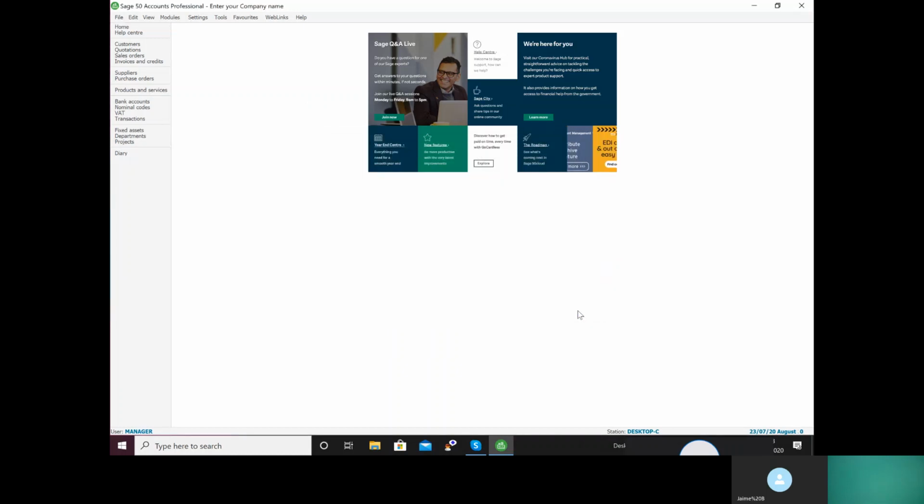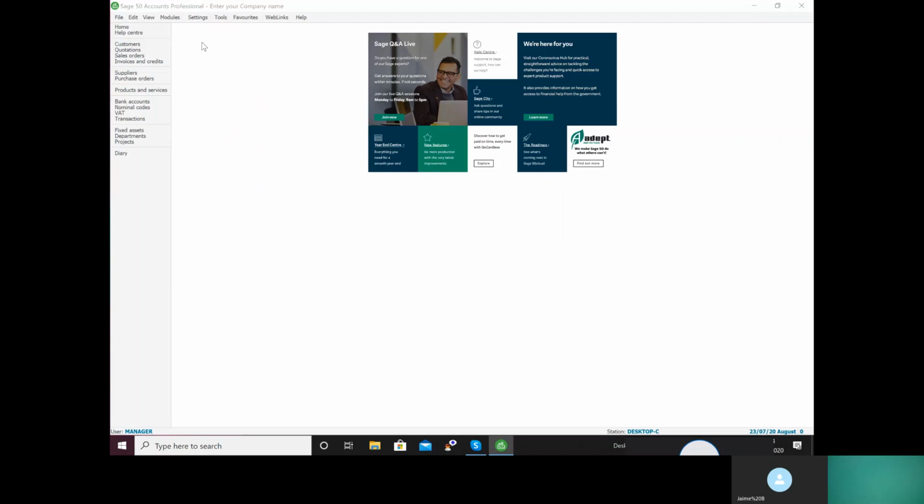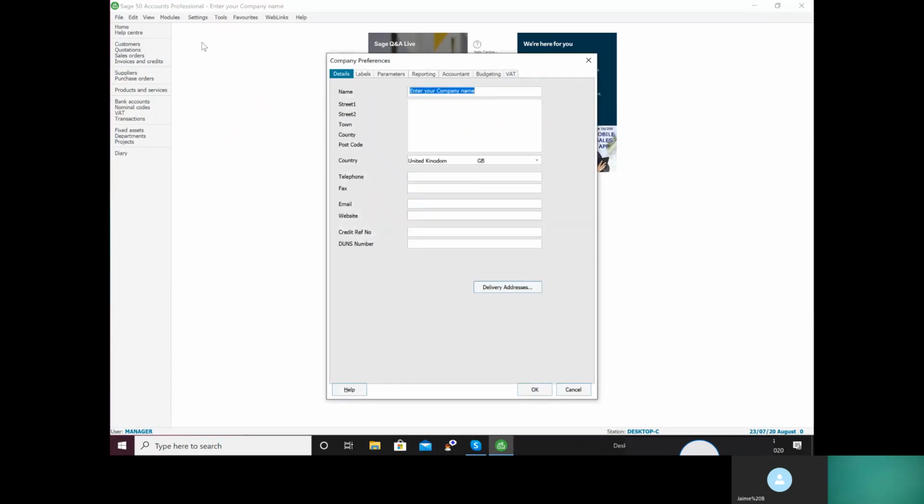Step two is inserting your company name. So we're going to go to Settings, Company Preferences. Because you're using a demo one, you'll need to put in your password. But when you do it in your exam or in college, you won't need to. So in here, you'll need to put in the name of your company. So on our paper, it's TimeNet Limited, ensuring that you've used the uppercase and lowercase exactly how it is on the paper. Do not forget to put your initials and maybe your AAT number in at the end of the company name.